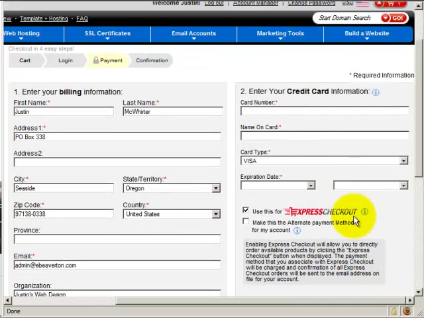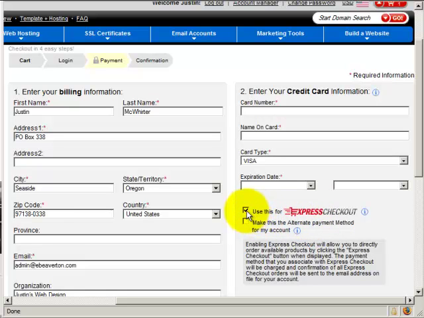I'm going to pause the video while I put in the credit card information. I should note before I do that, though, that there's an option to use this for express checkout. There's an interesting thing that can happen if you choose this. It's going to require that you have an ultra secure password, so it could send you into kind of a loop that's a pain.